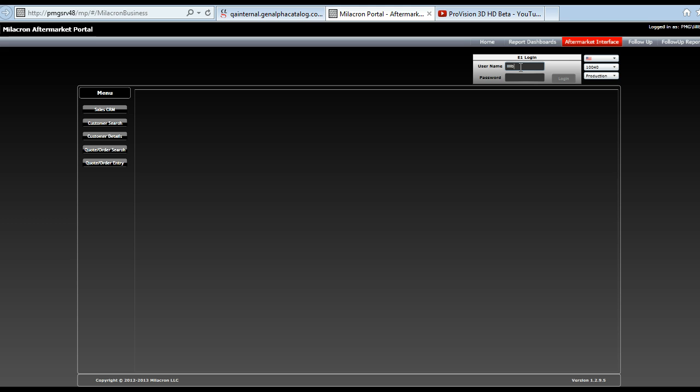This is where you'll use your E1 password to log in. We've provided each of you with E1 passwords. Simply click the login button and it will validate your E1 login. So now I'm logged into E1, and I have access to all the information that I would need to be able to search and create as I operate in the system.